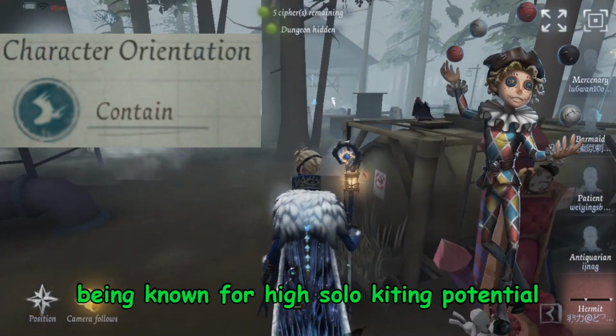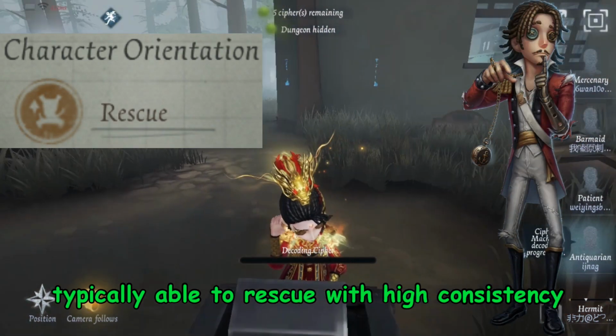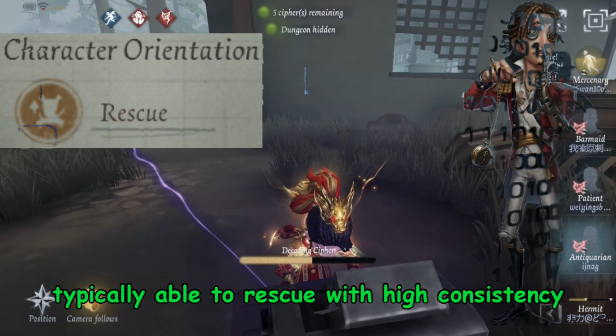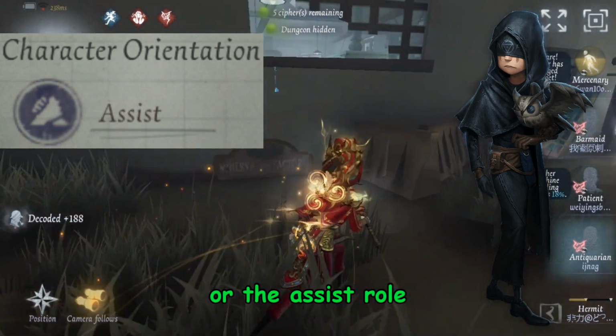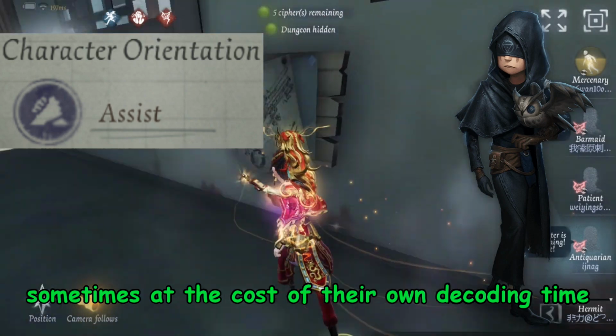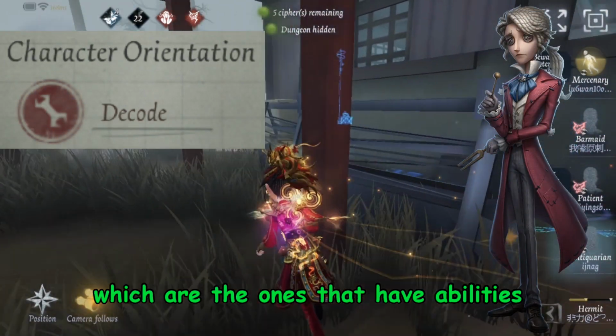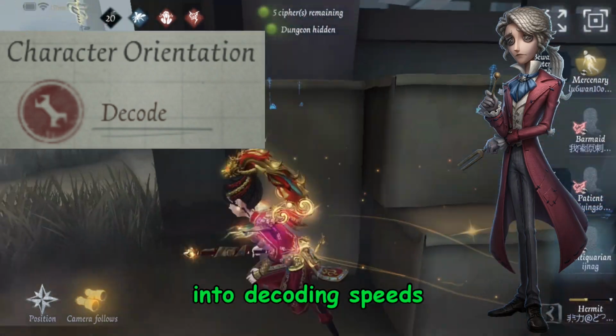Hiders, being known for high solo kiting potential. Rescuers, typically able to rescue with high consistency. Supporters, or the assist role, helping teammates to stall for longer, sometimes at the cost of their own decoding time. And lastly, the decoders, which are the ones that have abilities into decoding speeds.